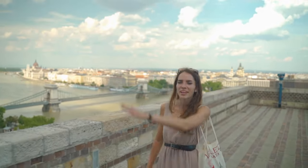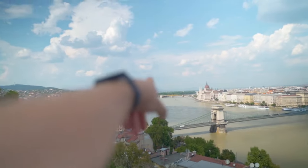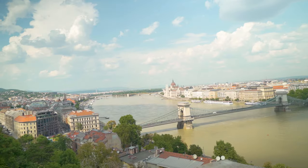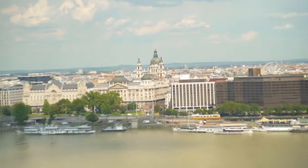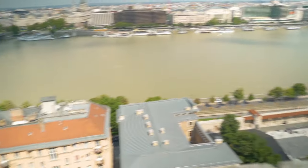You have the panoramic view of the whole Pest side from the Buda side looking over. Right there is a great example of the number two tram in its natural habitat, going left and right — the one we took yesterday when going to that island. If you zoom in, that's Margaret Island, which we visited yesterday. You can also see the Parliament building, two bridges, the Saint Stefan's Basilica, the Buda Pest skyline, and the Danube River all along.